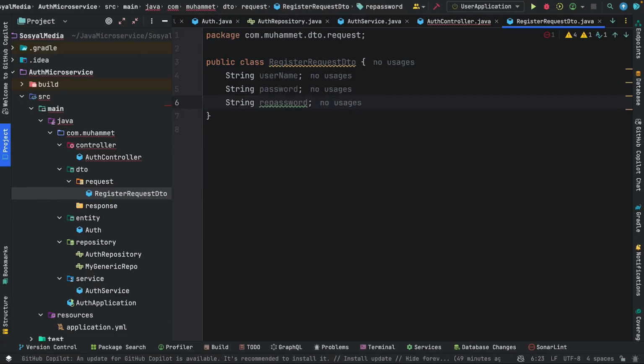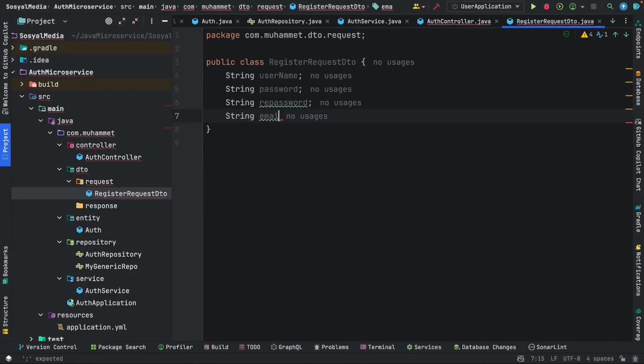Repassword. So, you'd ask for the password again. Why? Because you need to check if the passwords match. If the person typed it wrong, you can't solve it with just one password, it wouldn't be correct. That's why this method is outdated. And also, remember we used to ask for a string email. Let's get the email here as well, guys.